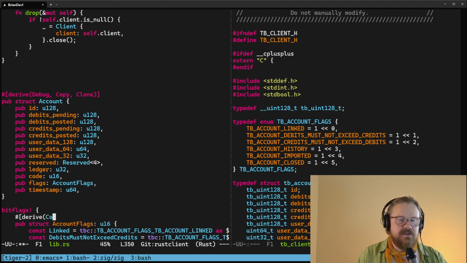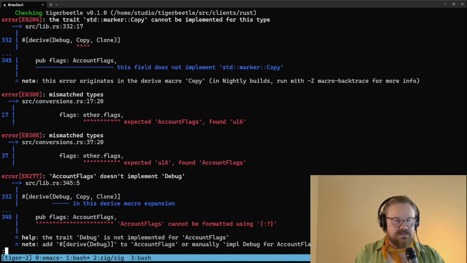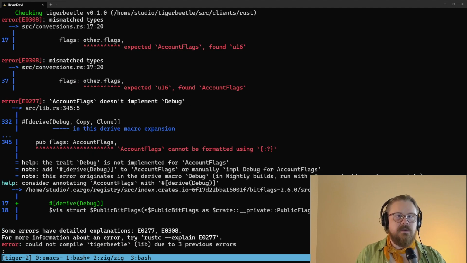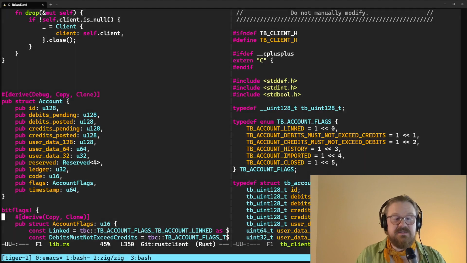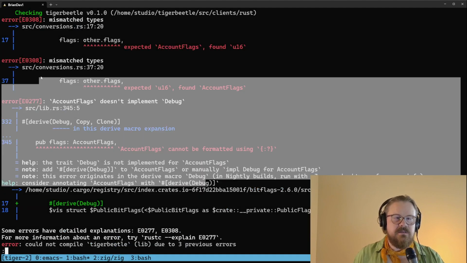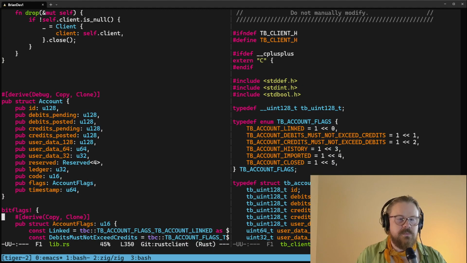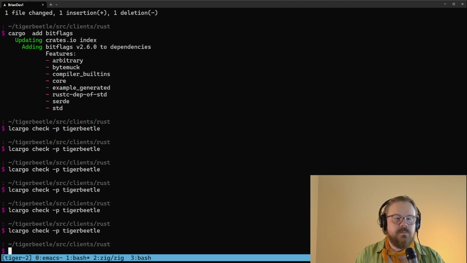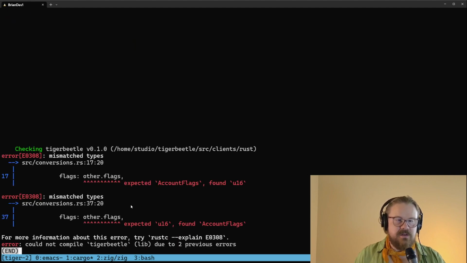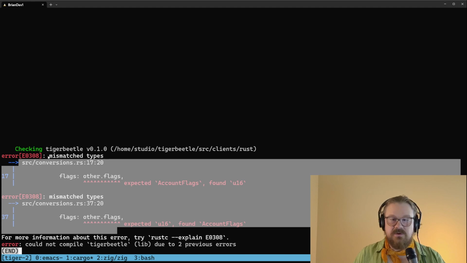So you can probably say derive copy clone on this, because anytime you implement copy, you have to implement clone. Okay, so that works fine. This doesn't implement debug either, according to this error here. So let's do the same thing and just derive debug. Okay, and so now our conversion functions are no longer correct.